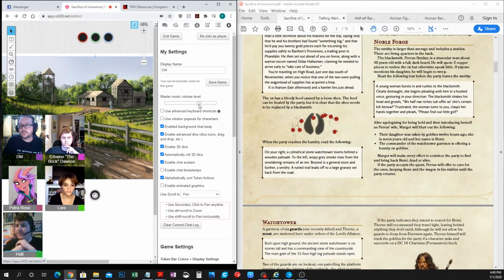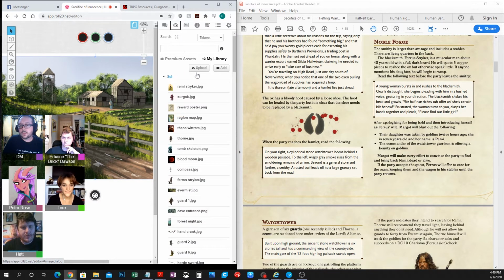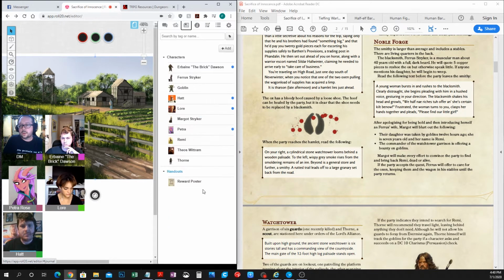So as we get there, what do we see besides the Noble Forge? Is there anybody? You can hear a blacksmith working inside. Do you go straight to the stable, or do you stop and go into the blacksmith? Let's go to the blacksmith. Maybe he can help us first.